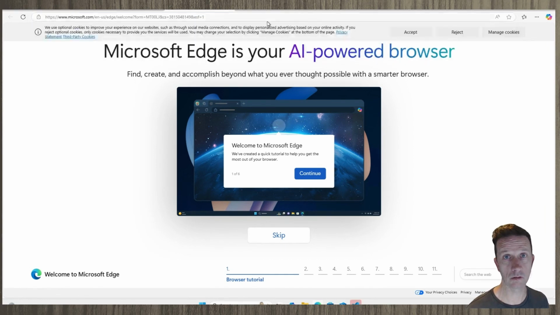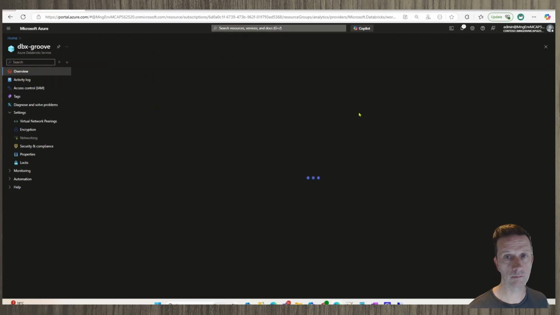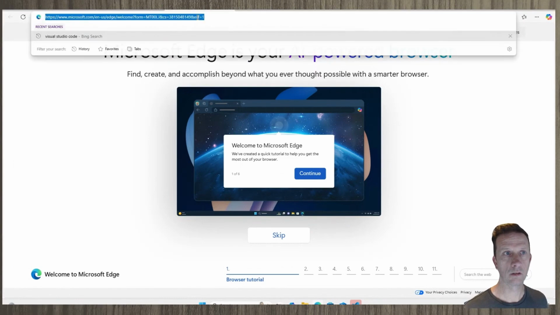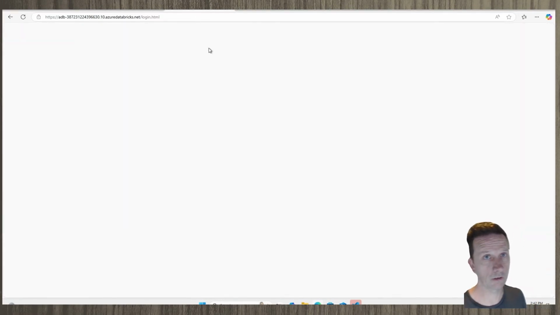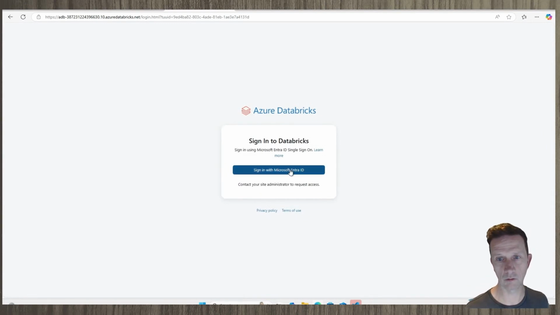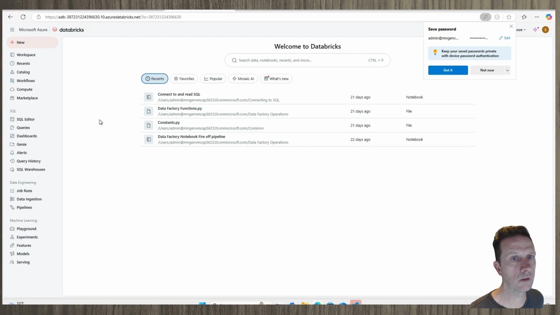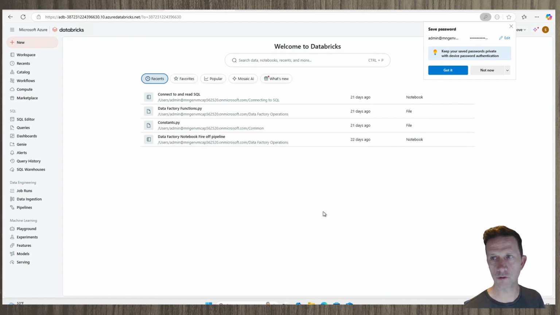we'll go and get our Databricks URL, which is going to Databricks here. Let's just grab this URL, go back into our machine, and paste this here. So obviously I'm on a new machine trying to log in. It's going to ask for MFA and all that, which is no problem. Okay, and then let's go back to our Visual Studio, see how that's doing. All right, let's launch it.